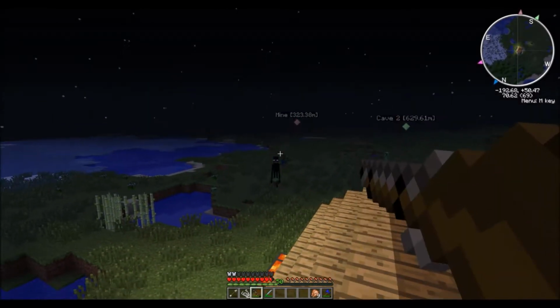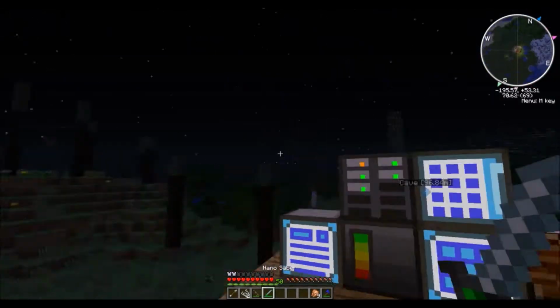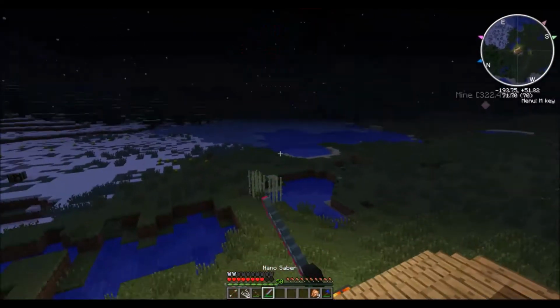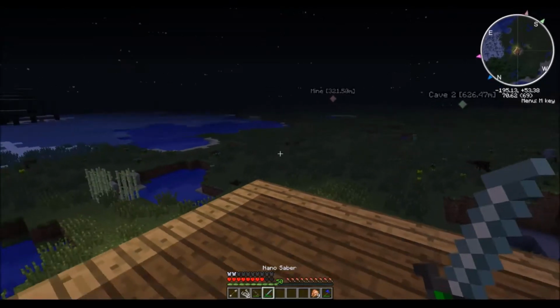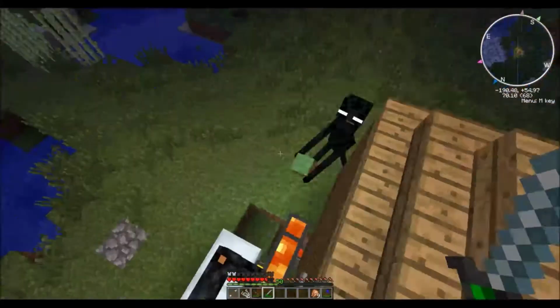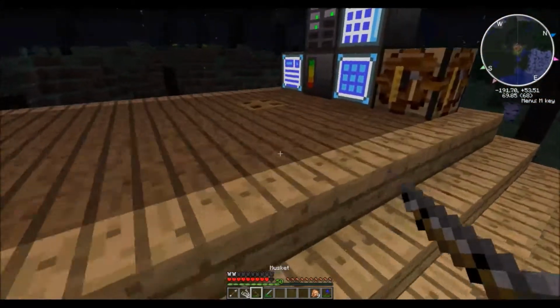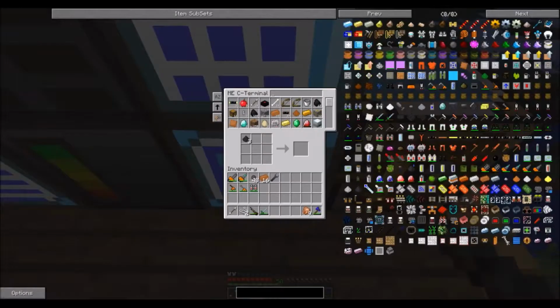Look at you, Enderman. I have a nano saber, you don't want to mess with me. Get over here! Doesn't one-shot every mob, by the way, I just thought I should say that. It did about 3 shots on the Enderman. Or 2 shots, whatever floats your boat. I don't really care.